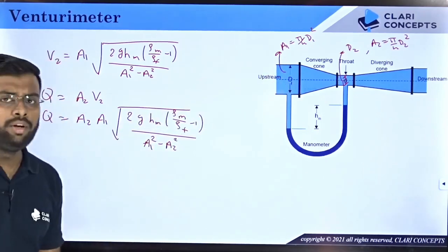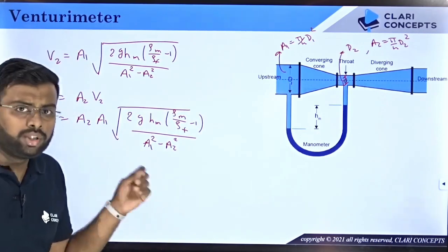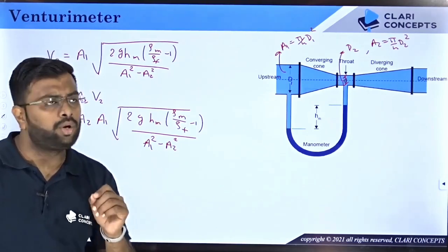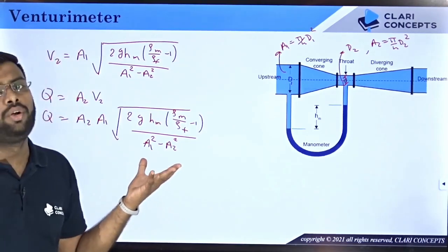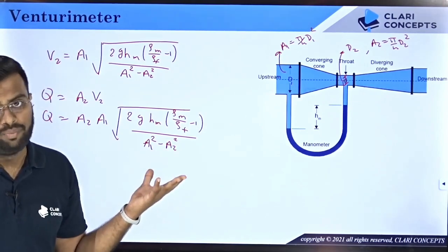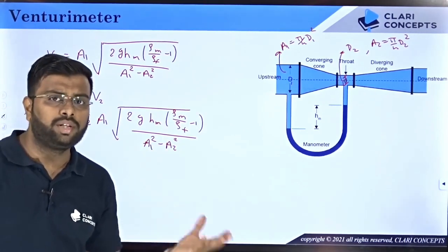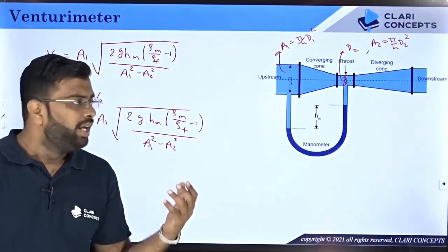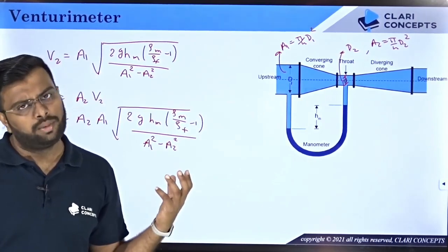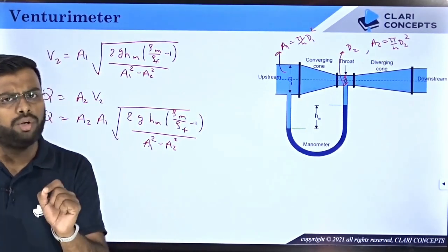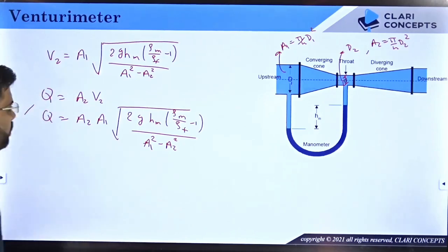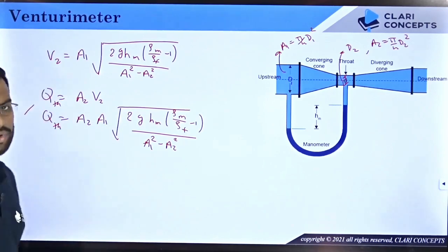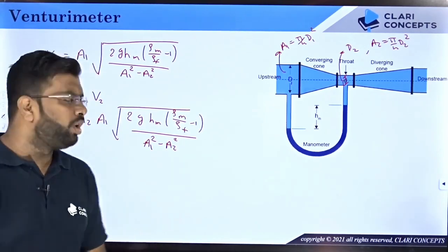My question is, whenever you calculate the flow rate using the equation, do you think it will always be right? There will be some error associated with it. Why? Because you have derived this equation based on theoretical fundamentals, that is Bernoulli's equation. Bernoulli's theorem itself has some assumptions: flow is steady, incompressible, and inviscid. In reality, the real flow will deviate from those assumptions, right? So there will always be some sort of error. So this flow rate is known as the theoretical flow rate, QTH. Now the question is, how do you get the actual flow rate?